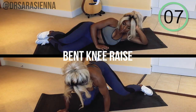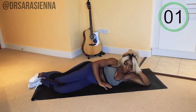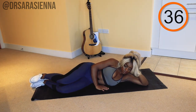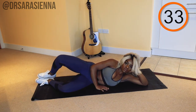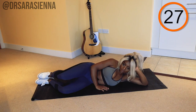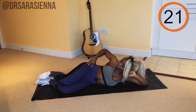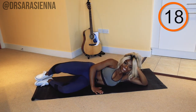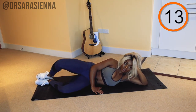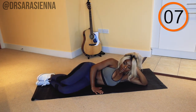Now we're going to flip onto the other side, repeating those two exercises. Going in with the bent knee raise — bending those legs and go. Open up those knees like a book. Just keep pressing that knee up towards the ceiling. One hip on top of the other. Making sure both cheeks are even. This exercise is really good — I did it like my bread and butter. I don't know how many times a day I did this when recovering from my knee surgery. It is such a good exercise for building up the muscles that stabilize the knee joints.